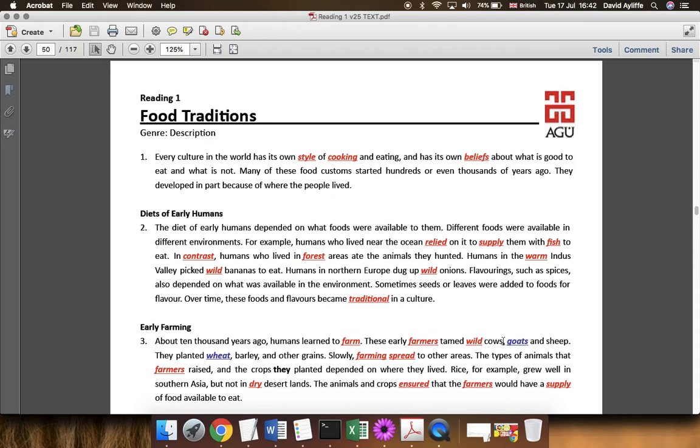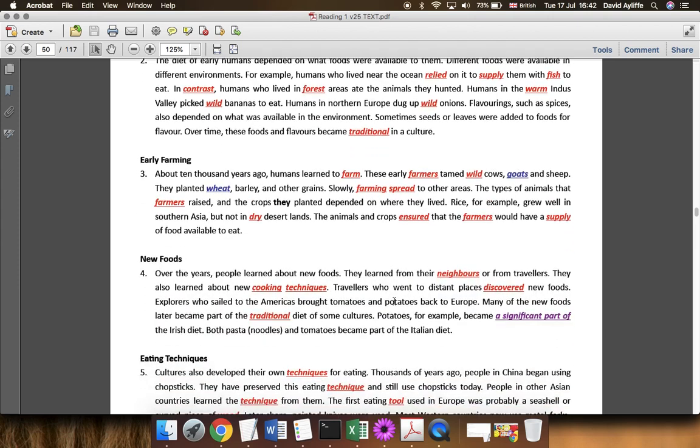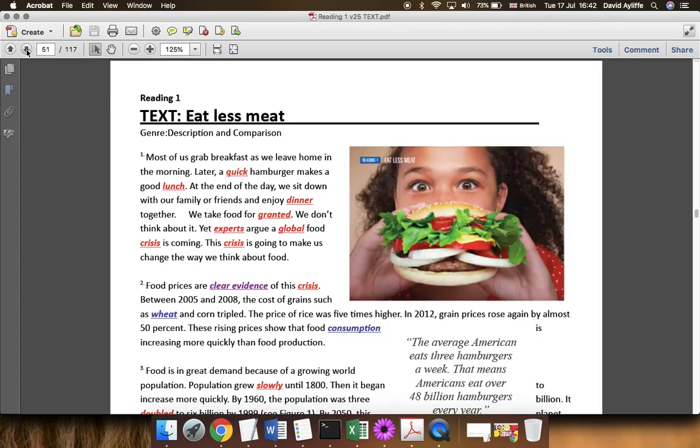These words in blue, these are academic words. Can you believe that goat and wheat are academic words? And it also highlights academic collocation. So here, a significant part of something. Yeah, so learners' attention is drawn to this, and they should notice that these are words that are a fixed phrase. They're rarely broken up.